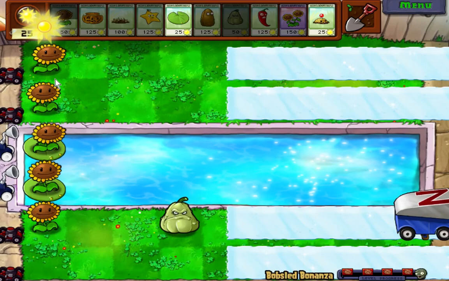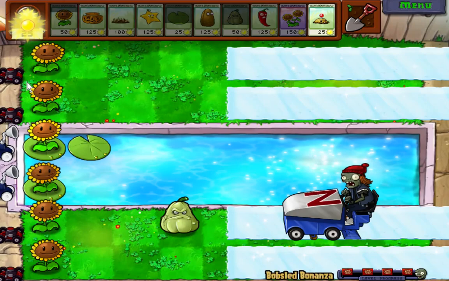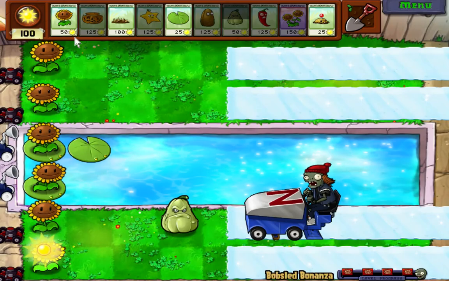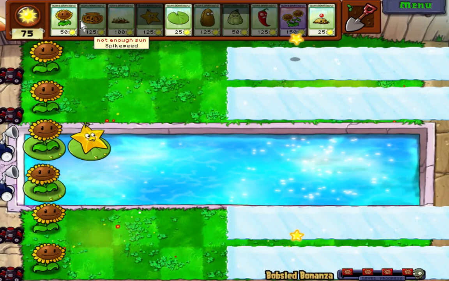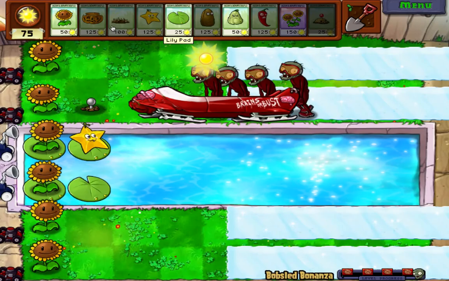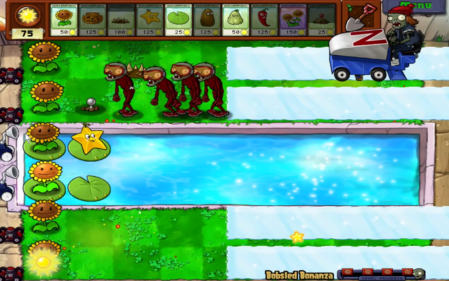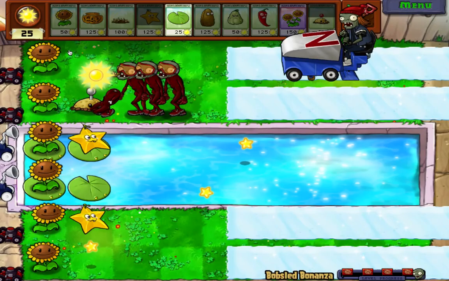Squash. First one. And now this is where it gets interesting. To get enough sun, I will purchase a starfruit. Pad. Spikeweed. That was in the wrong area.